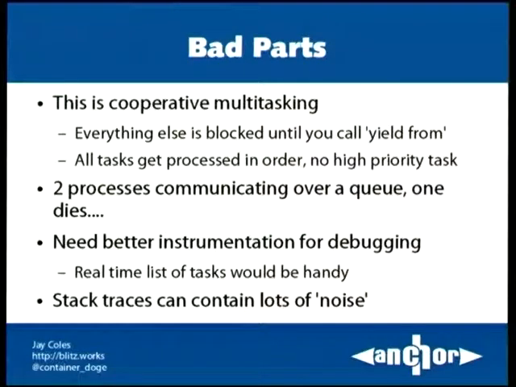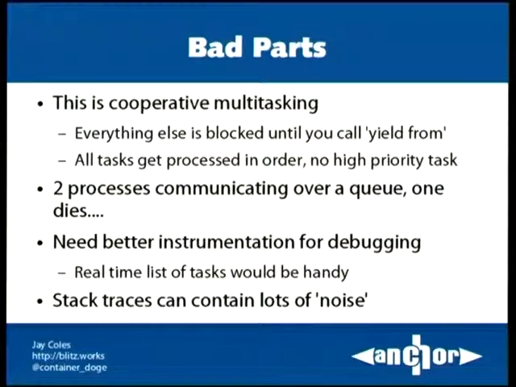So if you have a task that has to be run on a regular basis and you're doing CPU-heavy work, you might miss the time slot for that to be run. It will actually get run when the yield from happens, but it might not happen when you expect it to, which can be a bit unintuitive. So if you need to do something like that, I recommend splitting it off into a sub-process and let the actual OS manage the scheduling of that, or find some other tricks, such as putting it into a queue and let Celery process it or something like that. So anything that's CPU heavy is not a good match for asynchronous I/O. You really want to use the traditional methods to solve that that Python has available.